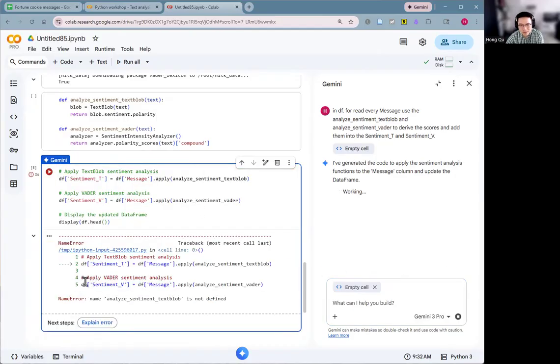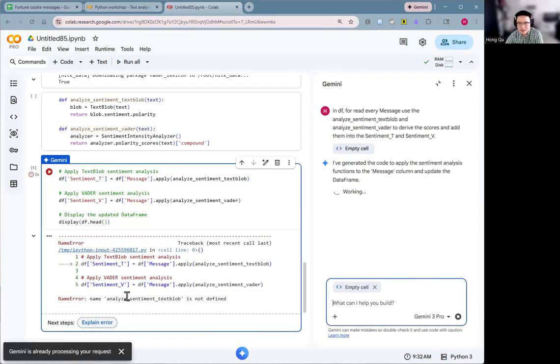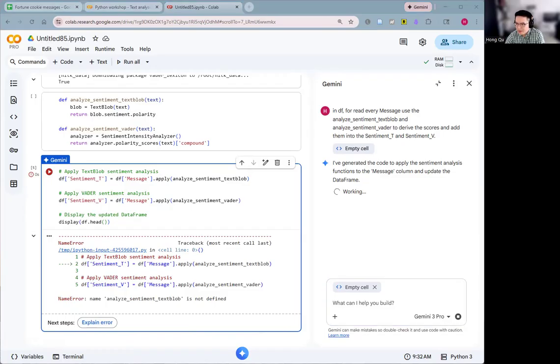Oh, something went wrong, so the AI is not very happy. Oftentimes we ask the AI to correct itself, and I think it's already trying to self-correct and working. But if you want to, you can click on explain error. Yeah, it's already processing our request. So the error is it's setting the messages and calling the function. It might be the apply keyword. So we'll pause here and see how it does.